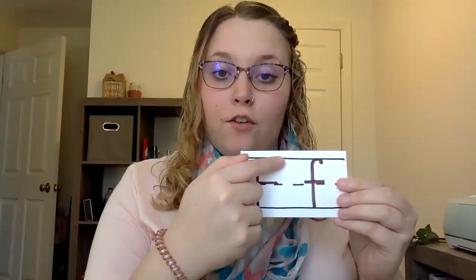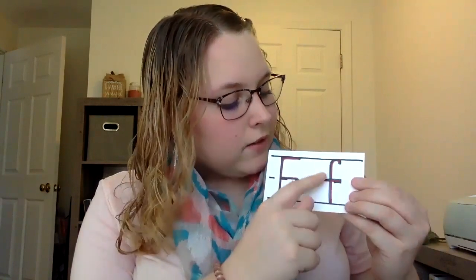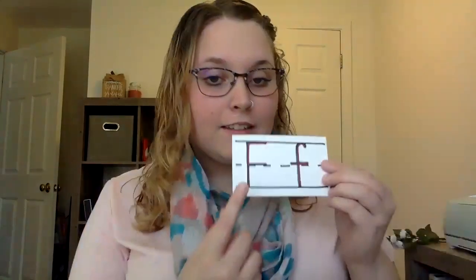Next letter is F. Starting at the top, straight line down, bring our finger back to the top, straight line across, bring it to the middle, straight line across. For the lowercase f, we're going to start a little bit below the top line. So make a little curve and straight line down. Starting at the middle, make a straight line across. There's the uppercase F and the lowercase f.